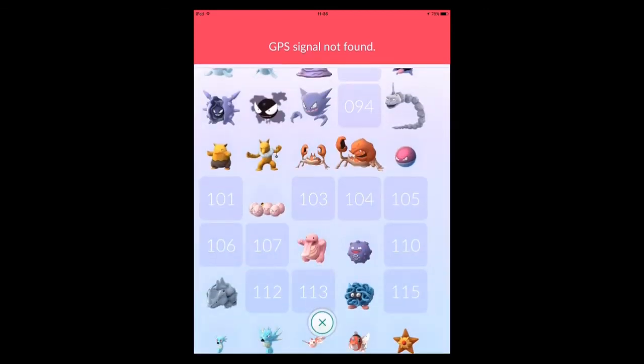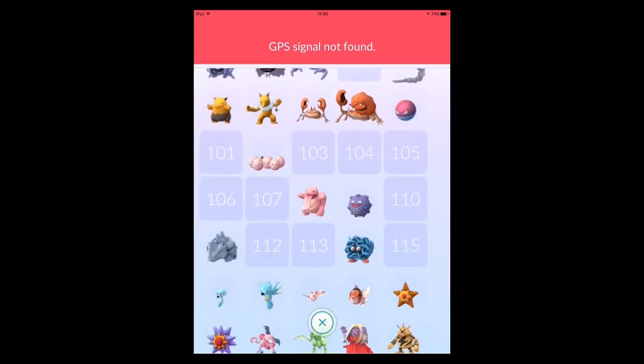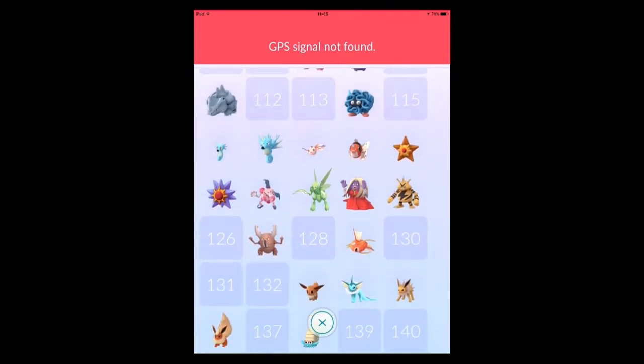Exeggcute goes to an Exeggutor. Then 145, 7, 6, and 7. Which one are they? I don't know. I'm not too sure. Koffing and then a Weezing. Rhyhorn to a Rhydon. A few other rare ones there. Nice bit of colour here now. Still need to get a Magmar.